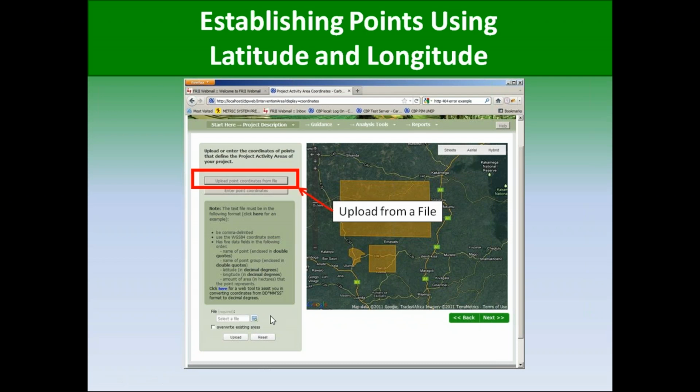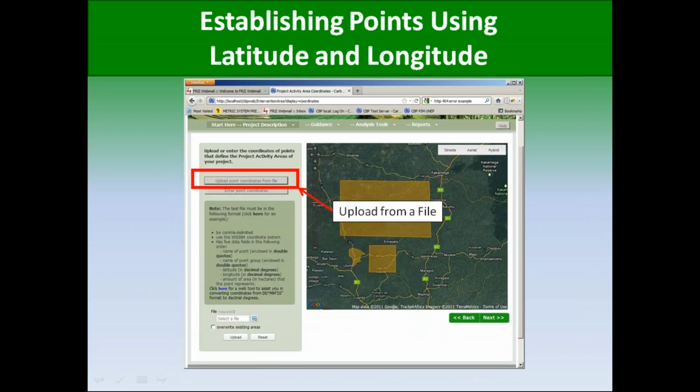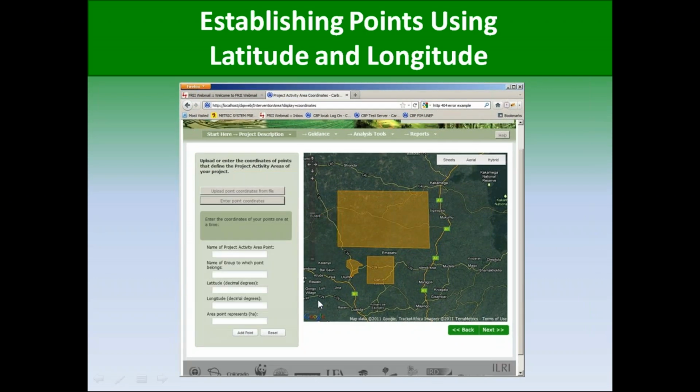If you want to upload them from a file, you select the file in this box here. It then asks you to put in the name of your project activity area points, name of the groups that the points belong to, and you can put in the latitude and longitude if you want to put in points one at a time.